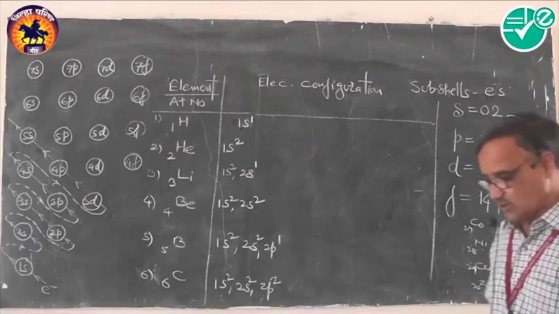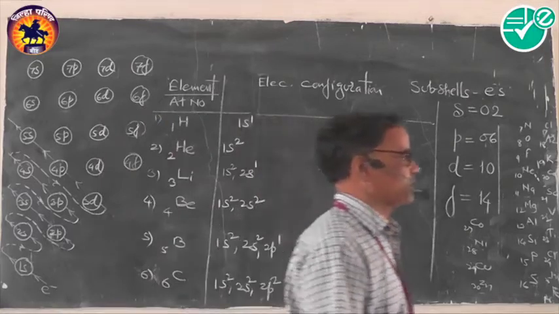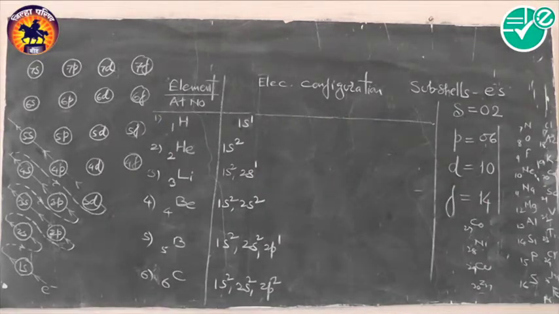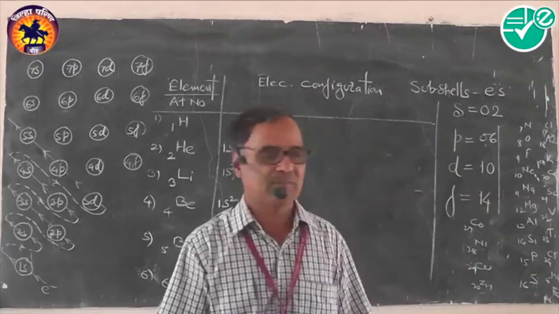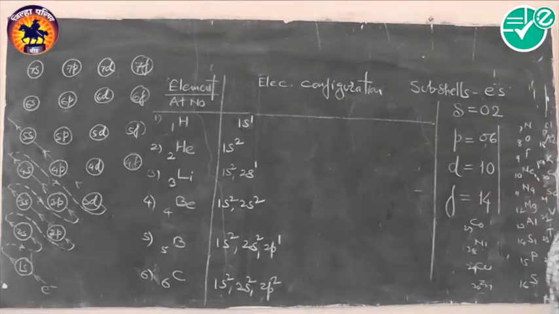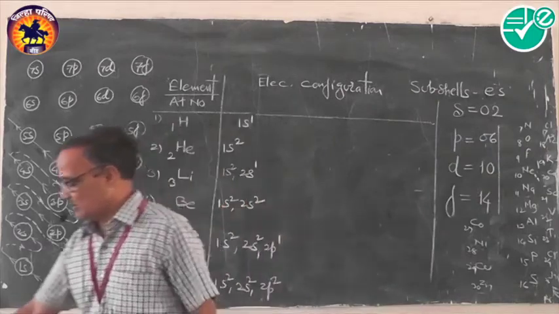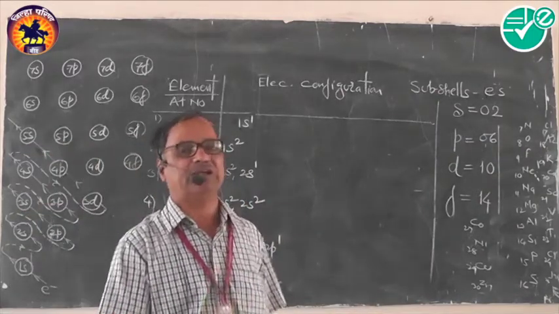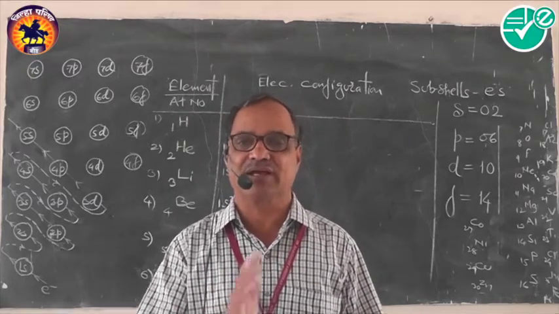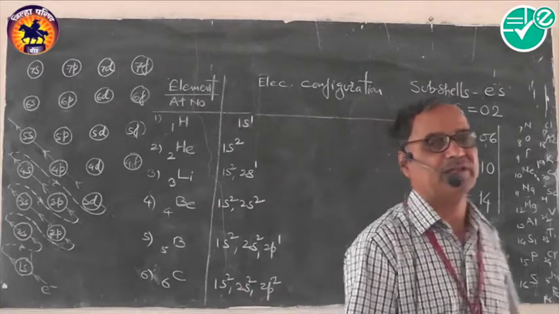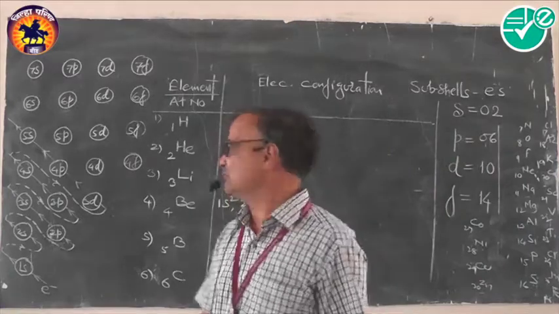So for the Aufbau principle, in order to give the electronic configuration of the elements, the n plus l energy rule is used. We discuss this n plus l rule on the basis of the Aufbau principle, that is, filling of electrons in incompletely filled s, p, d and f sub-energy levels takes place with increasing energy. This is the principle called the Aufbau principle.